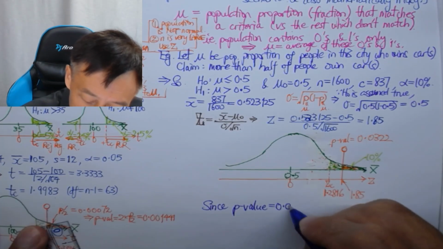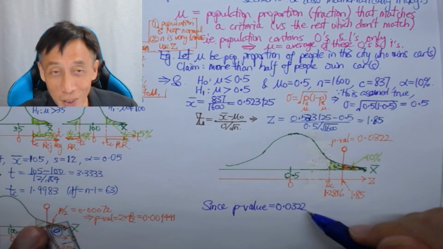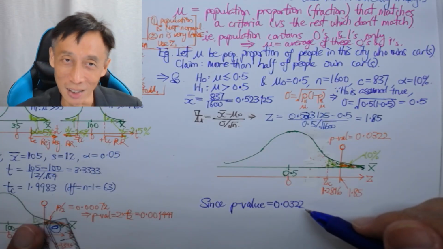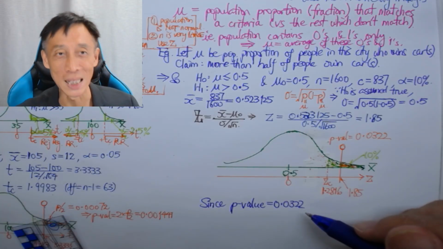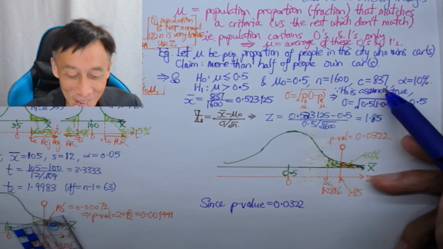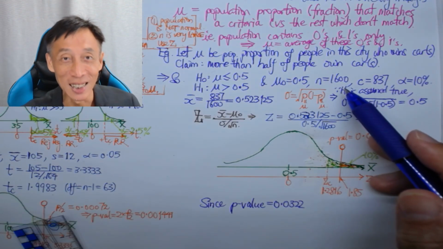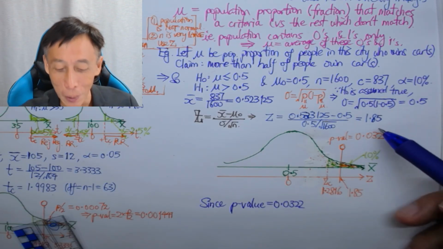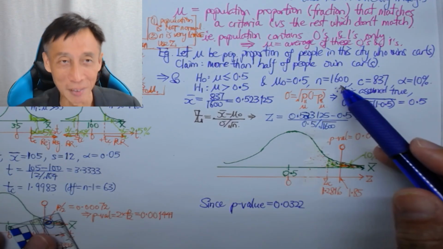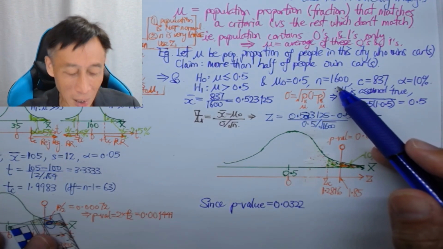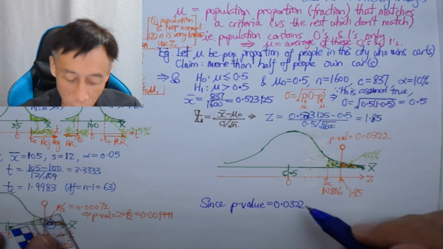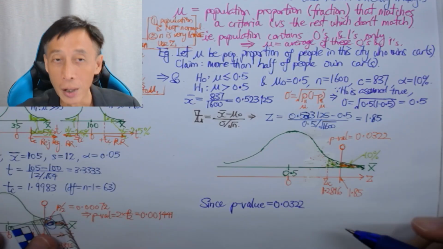So p-value equals 0.0322. And of course, those of you who have been watching and learning, you realize that this number is in the alpha-ish region, right? That means from 1% to 10%. So better be careful, but no choice. We are unable to extend this, because to extend it materially to make sure it's more reliable, you have to change it by the hundreds or the thousands, then you can see something. Adding 10 more, 20 more, 50 more, probably not going to affect the result too much. It will still be in the alpha-ish region. So we stick with this.